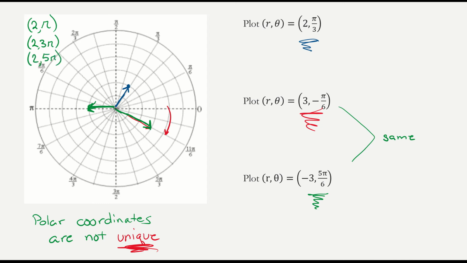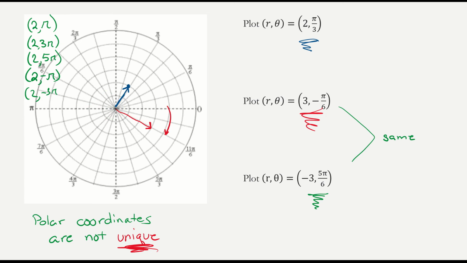Because you know with radians, every time you add 2 pi, it just brings it around again. Or I could subtract 2 pi. So I have 2 comma negative pi, 2 comma negative 3 pi. Then I'm just going clockwise back around. So add or subtract 2 pi and I'll always get the same point.